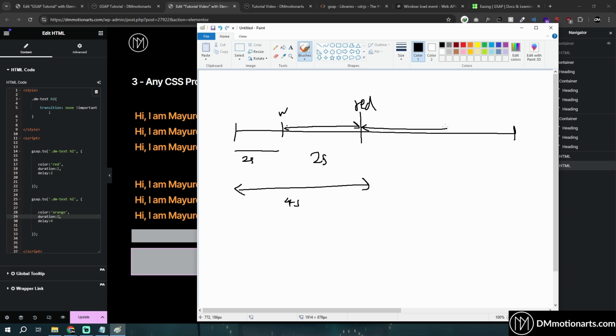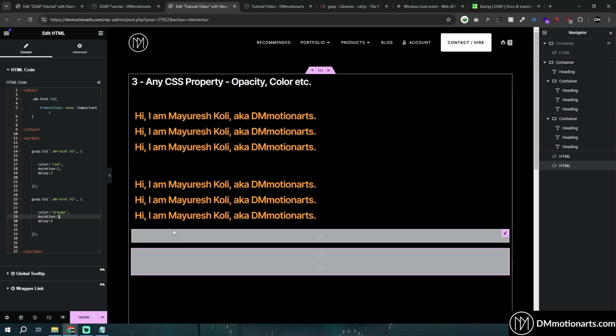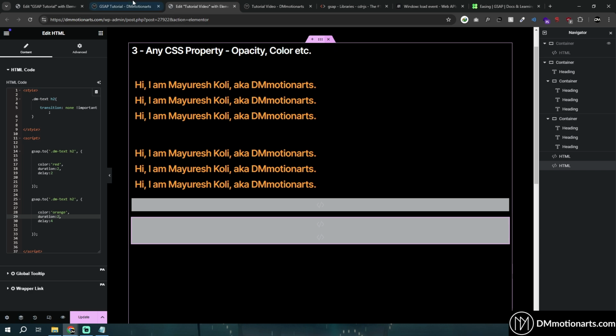It's not a 4 second delay from here. It is calculated from the initial load, and then from 4 seconds it takes a certain number of seconds to turn from red to orange, which is why it is kind of annoying to use delay, and that's why we use timeline, which automatically calculates this for us. If you keep adding more stuff, then you will need to do a 6 second delay, calculate the duration and all, because we need to calculate 2 seconds of delay, 2 seconds of duration. So it's kind of complicated to explain, but it's not that complicated to understand. I think I'm making it a bit harder to explain. So let's just delete this one and get to the next part.